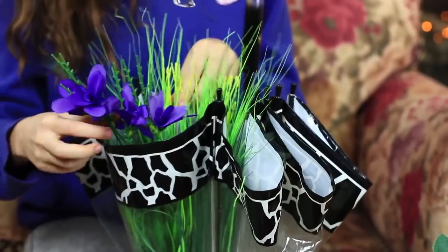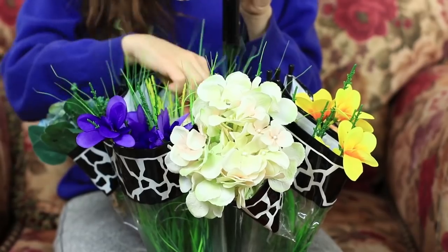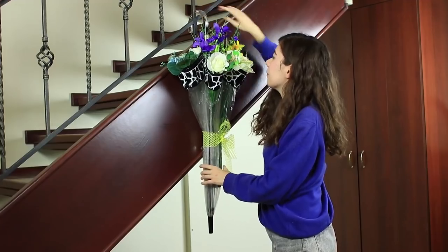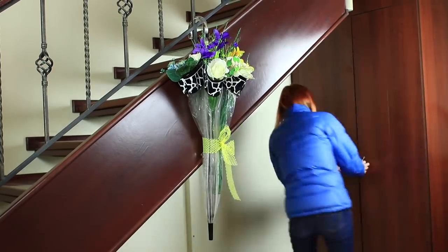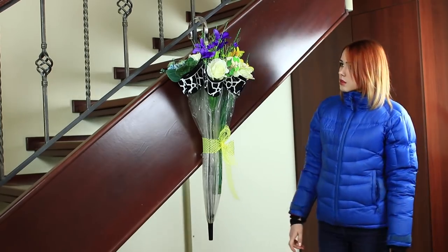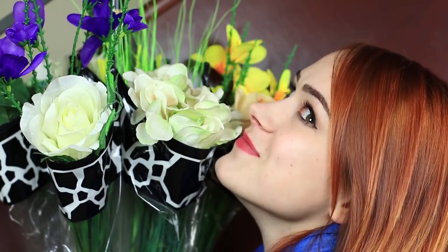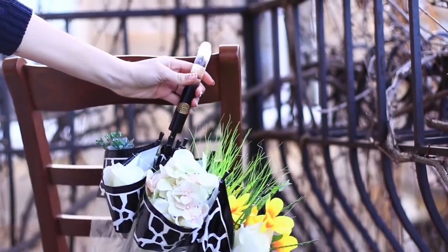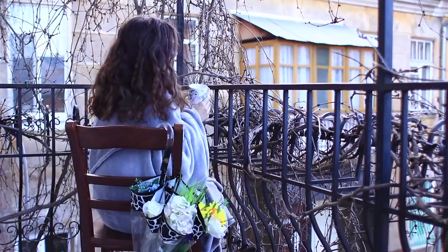Then turn an old umbrella into a flower bouquet. Put artificial flowers into a closed cane umbrella. Tie it up with a wide ribbon and hang it on the stairs. My friend is looking for an umbrella, but she finds an entire flower arrangement instead of it. These beautiful flowers act as a stress reliever, and her mood is no longer rainy. Moreover, you can decorate your porch or balcony with this umbrella. It will add a touch of spring to a gray winter day.